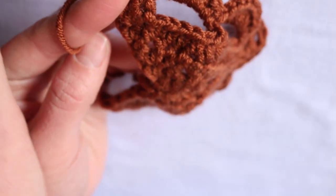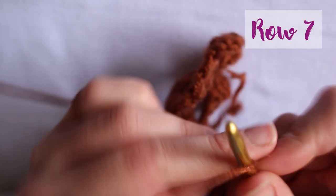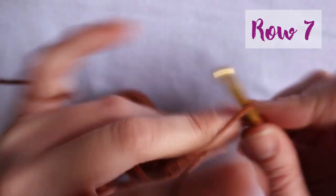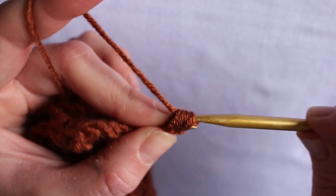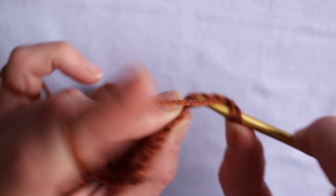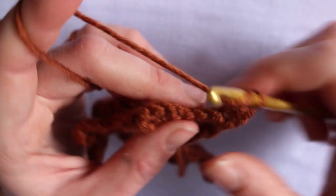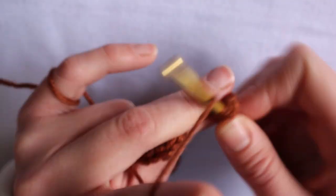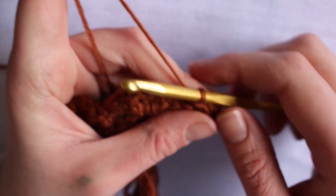Now I'm going to flip the work and start with row number 7. So basically chain 1. In the first stitch, make 1 double crochet and 1 half double crochet, both in the first stitch. Then chain 1 and make 1 half double crochet in the next stitch, in the second one. Just like this.